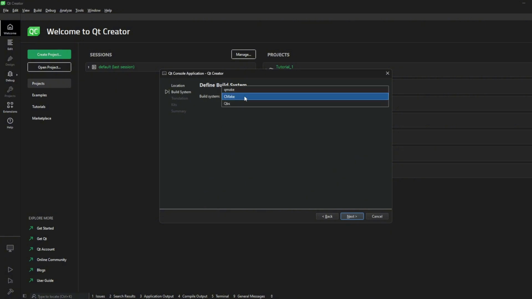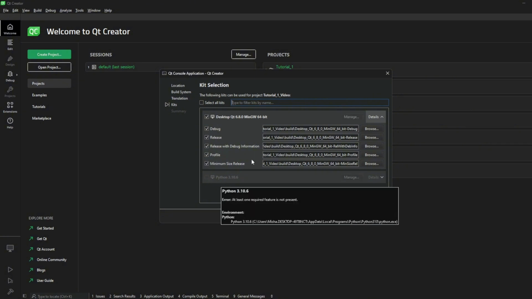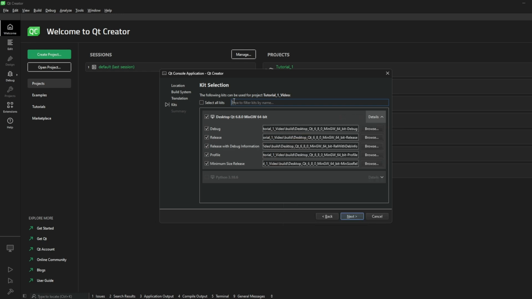And here we want to choose CMake as a build system because CMake is most widely used nowadays. We skip the translation file because for now we don't want it, and in the kit selector, just select all, because you might want to use it in the future.